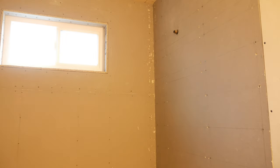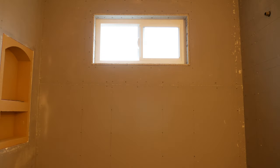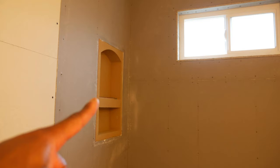The tub spout, we've got the shower head right up there. We need to also address any of the corners, like over here and on the other side, right over there. On the back wall, we've got a seam, so we need to take care of that. And then of course, around the window, that's a very crucial area to make sure we get right. So we'll tackle that. And then the last thing is we need to take care of this niche right here. And you're probably wondering about covering the seams between the backer board and the drywall, both on the walls and at the ceiling.